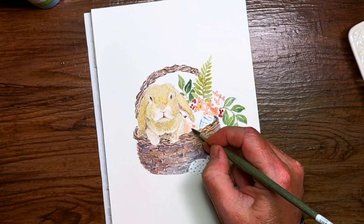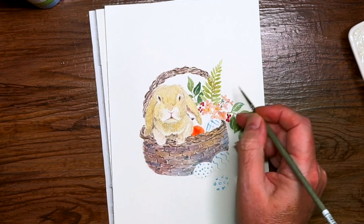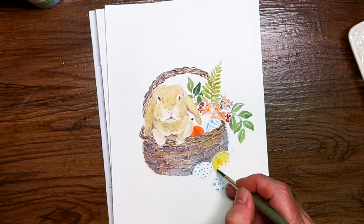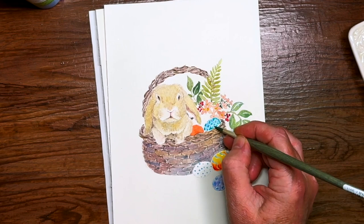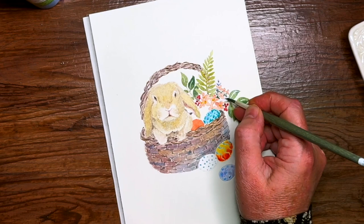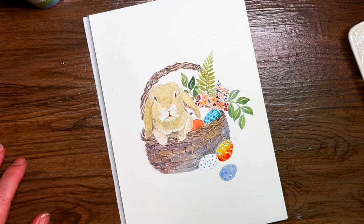I'm coming in with my eggs now and dropping in some colors — a little bit of boldness on this piece. Because those eggs are up against each other I need to let them dry in between so they don't bleed into each other, so again I'm moving around the piece. Now my masking fluid is wet and I'm letting this egg be quite watery — it's a beautiful thing about watercolor, how you can get those blossoms and let the colors merge like that. Adding in a little bit of shadows and details behind the flowers. I love a little splatter, especially around flowers and foliage, and I'm just lifting up a couple that might not be where I want them.